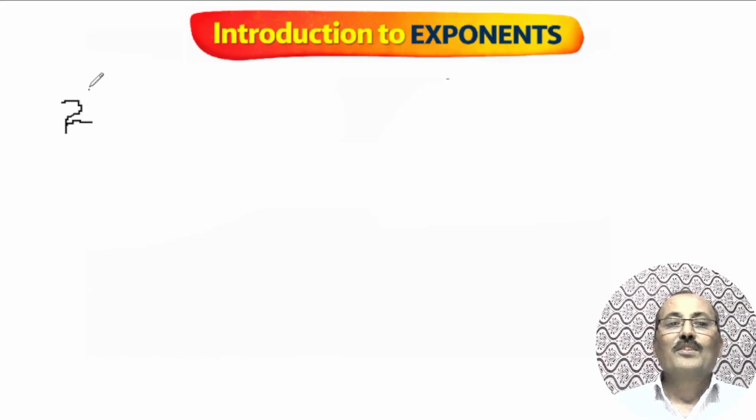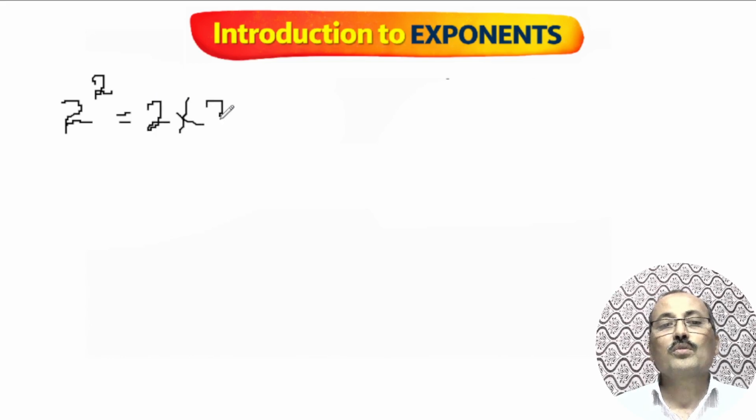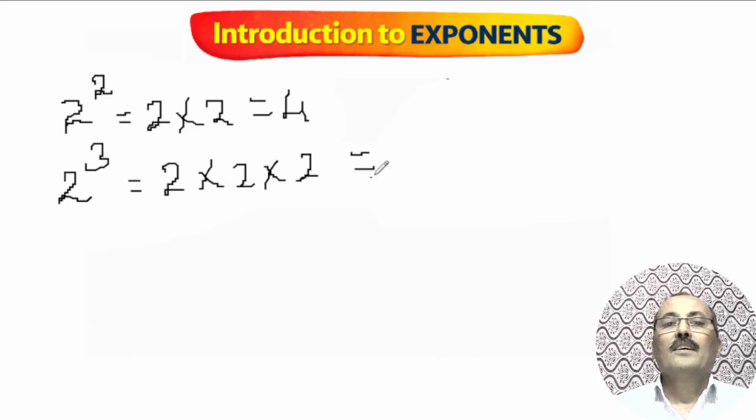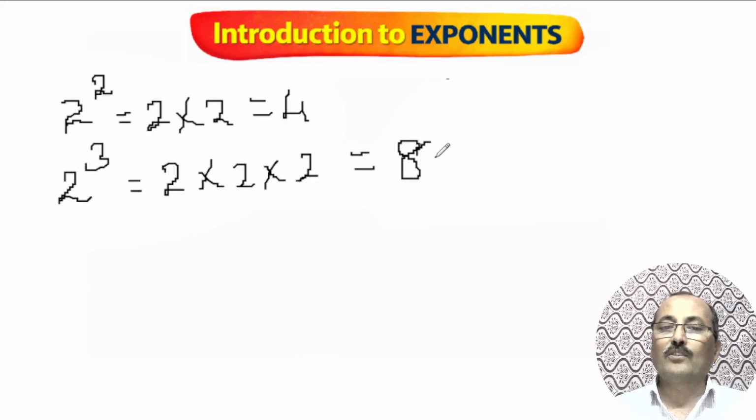Let us see 2 square. In the previous chapter we learned square. 2 square is nothing but 2 into 2, that is 4. Then in the next concept, 2 cube or 3 cube or 4 cube, we have seen that it is 2 into 2 into 2, that is 2 2s are 4, 4 into 2 it is 8. So the cube numbers you have seen: 1, 8, for 3 it is 27, for 4 it is 64, like that we went. That is only square numbers and cube numbers.